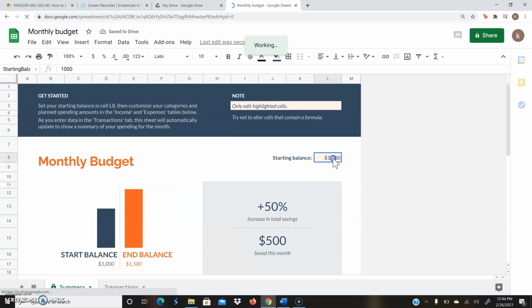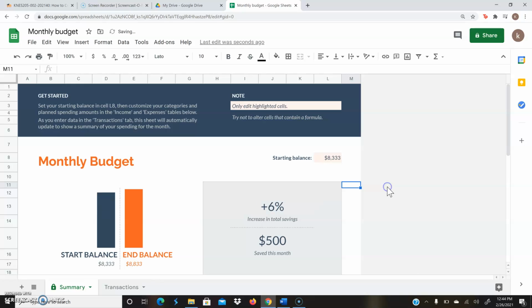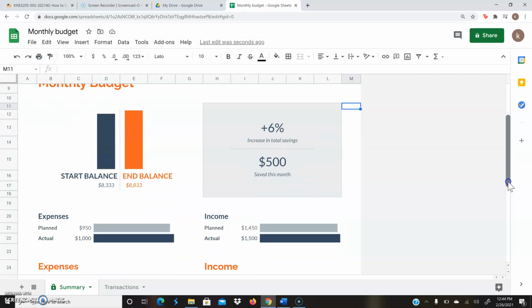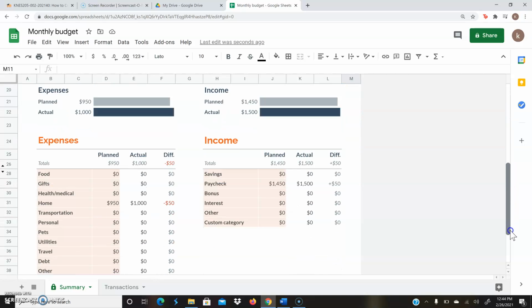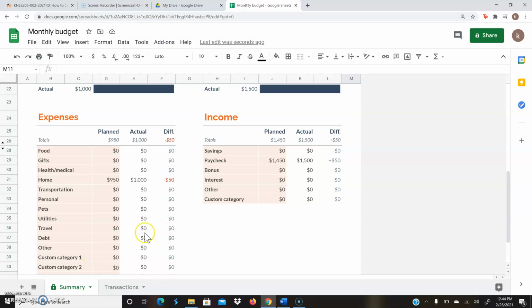And for the job I want, I'll take home a rough income of about 8,000 monthly. Now, you know, I'm shooting for the big jobs here, but yeah. So we're gonna scroll down. So you see there's already some built-in expenses. We're gonna get rid of those. We're gonna go for 0.